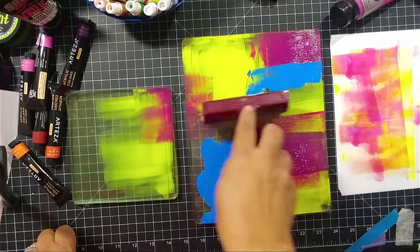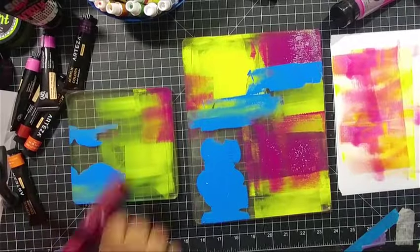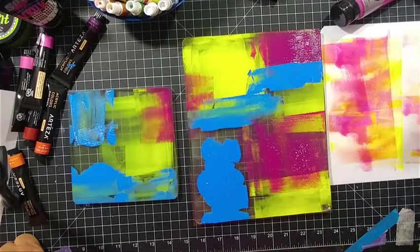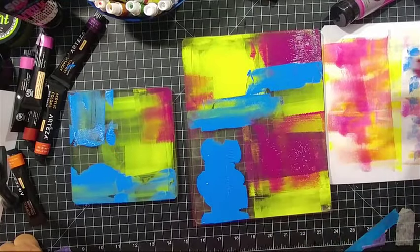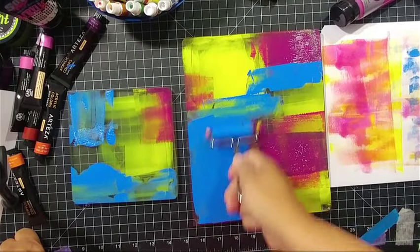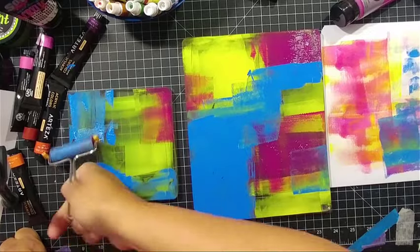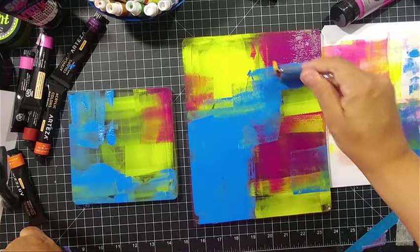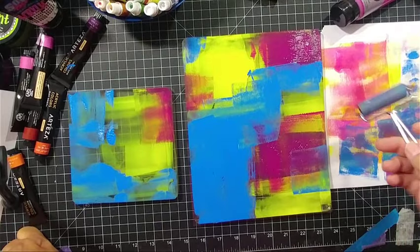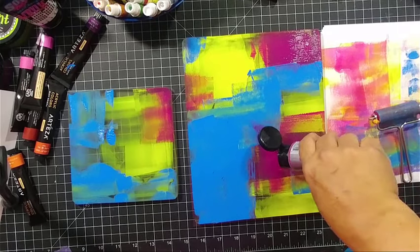You can see here I didn't put a whole lot of paint down — I'm just kind of spreading it around. The Rose Red I actually had quite a bit of on there and it's really juicy. You can see some texture in it, and that's usually a sign that you have a little too much paint. That's okay — this is fun, it's a background. The nice part about mono printing is no two are exactly the same; every project is completely unique.